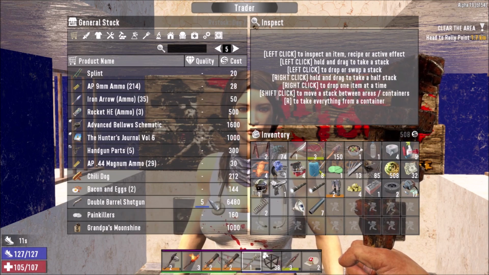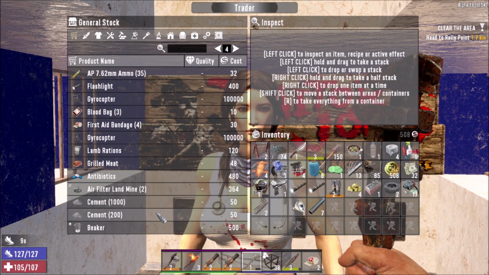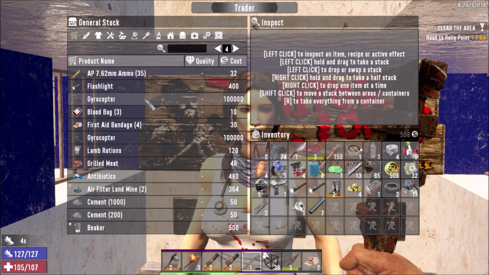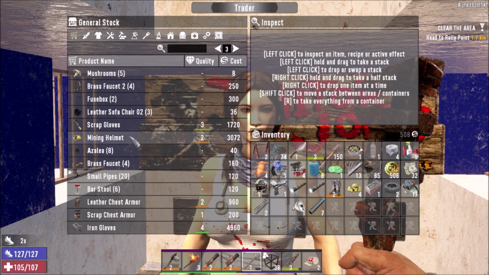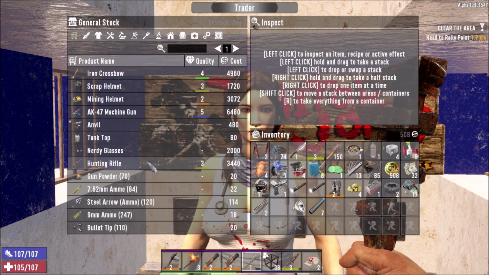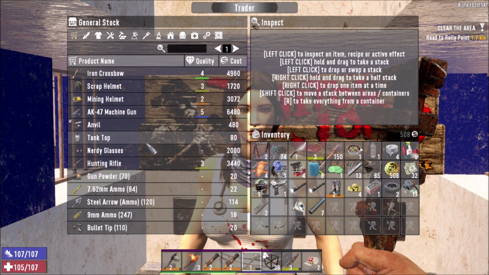Okay, double barrel. Ooh, 6.4 as well. We need stuff to sell. So I need to actually loot 100,000 for the gyrocopter. We need to loot a ton of stuff, guys. We need to focus on getting the loot skill up as well so we loot faster, and perhaps get a chance at better items as well.